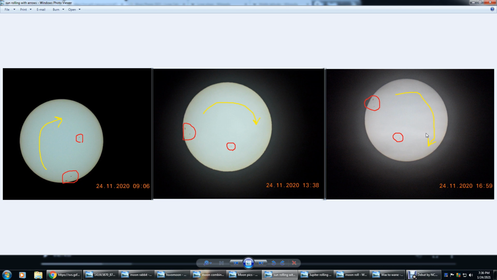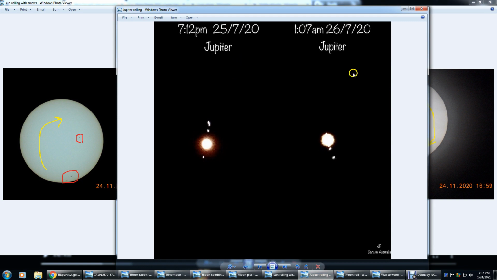Now, I know a lot of people are looking at satellites like STEREO and SOHO, and none of them show this because they're out in space, so they have the satellites oriented upright like they should. So they don't see this. But we, the observers on Earth, do see this phenomenon. And it is because the Earth is on its side, and we also have Jupiter doing the same thing, turning like a clock.